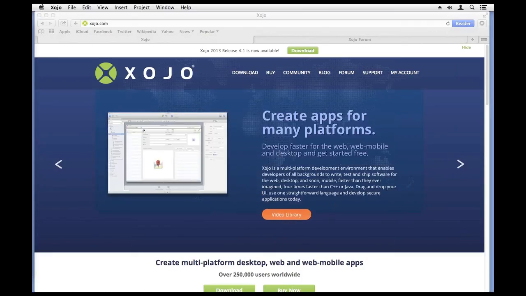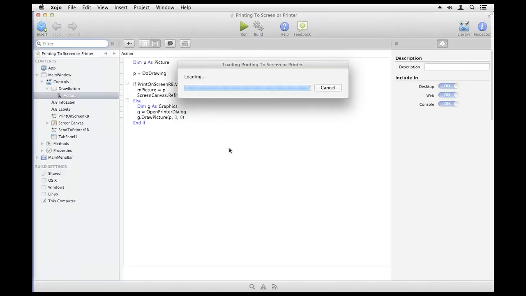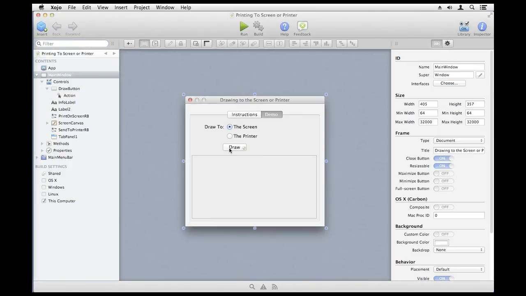Let's take a look at a few more. Now this particular example here can show you how you can actually preview what you're going to print on the screen, which is pretty handy for most apps.